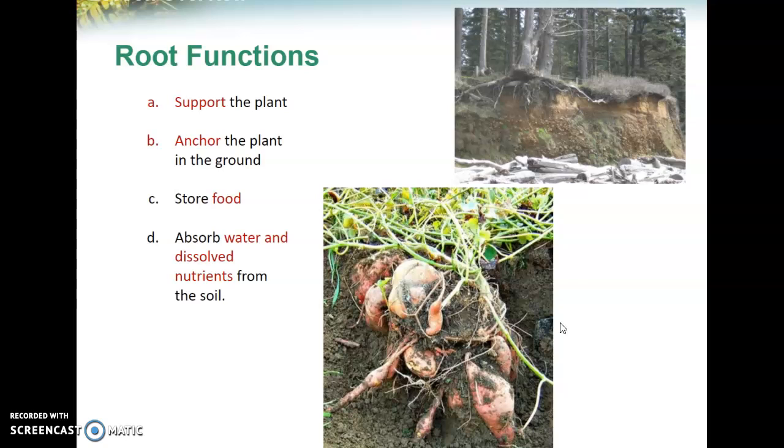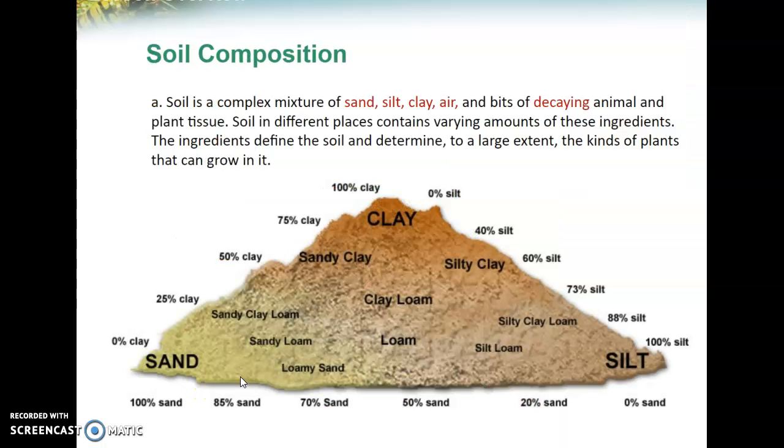And roots also absorb water. Think about when you water a plant. You don't water the leaves, you water the soil. Why at the base of the plant? Why do you water the soil? Because the roots are going to soak up that water. And also nutrients that are in that soil. Remember, we talked about macro and micronutrients: nitrogen, phosphorus, potassium, sulfur, magnesium, iron, molybdenum, what am I trying to think of? Zinc, and on it goes. So those are the functions of roots.